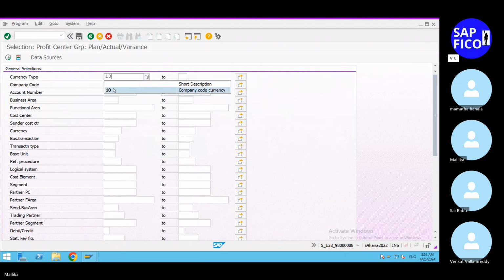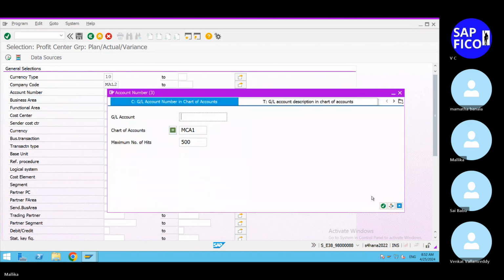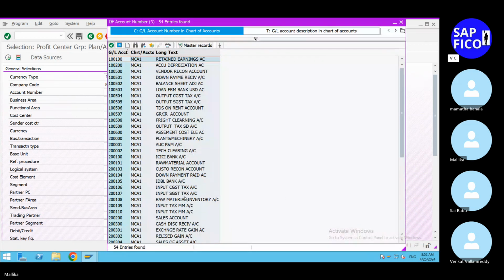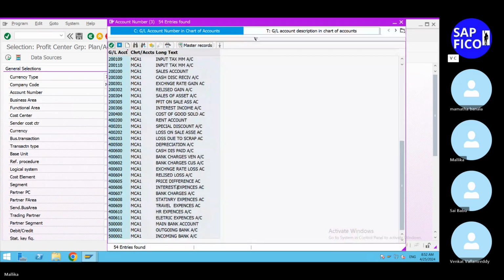Currency type is company code currency, that is 10, and account number. Go to the drop down option. Take out that one. You can have the account number, that is sales account numbers and all.